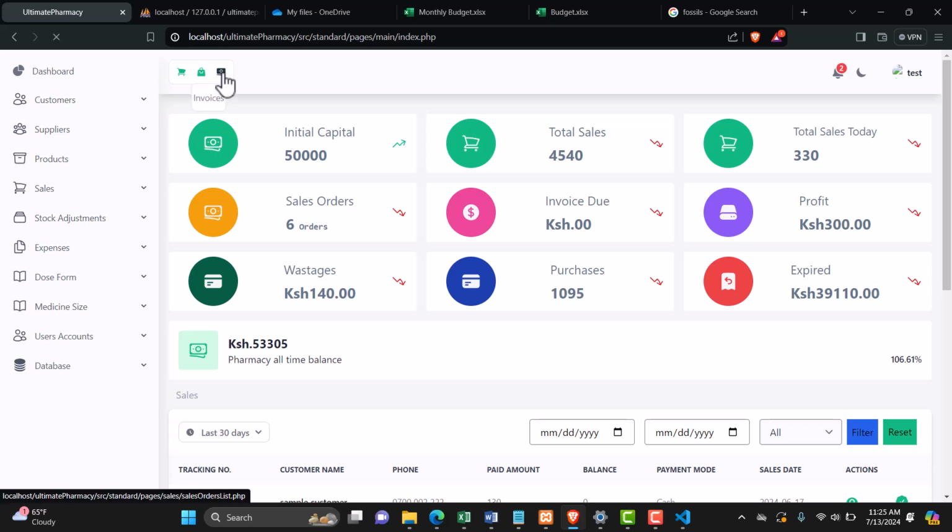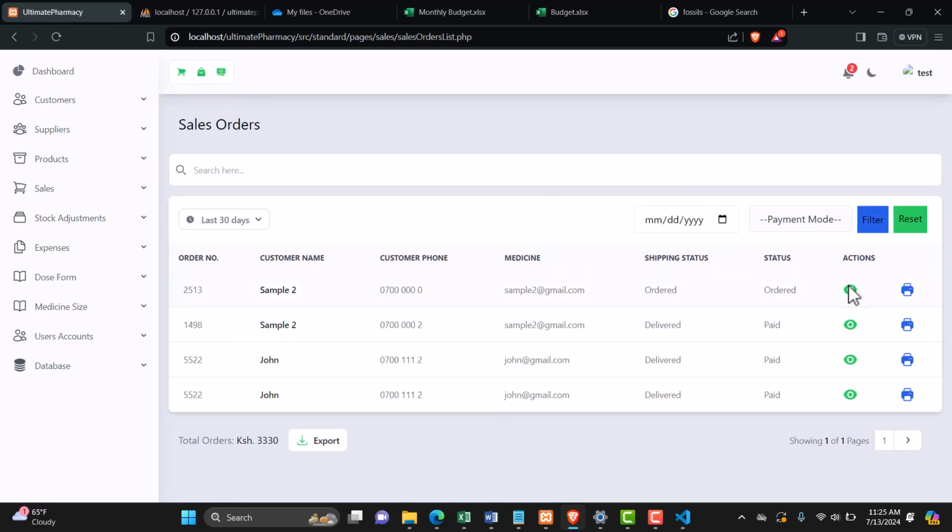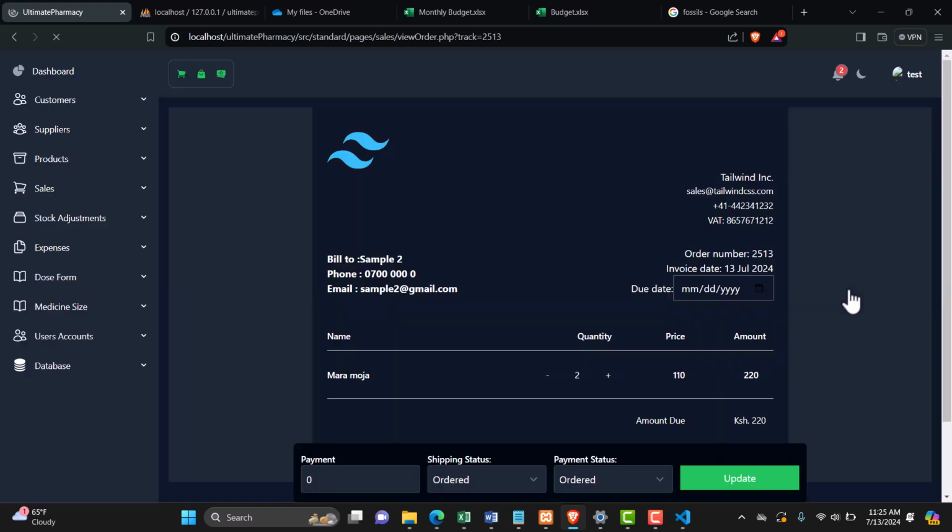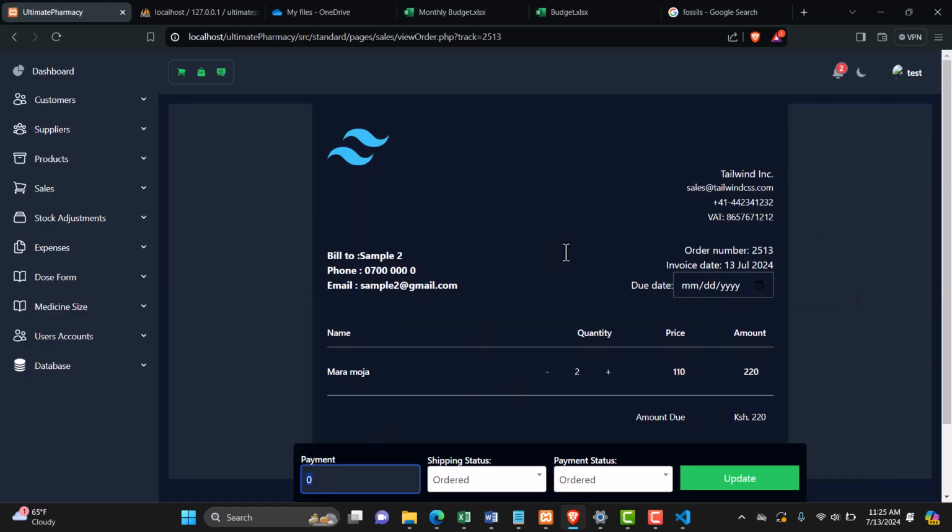So, for example, if I go to invoices here, they are able to make the payments if the pharmacy receives any payments for any supplies.